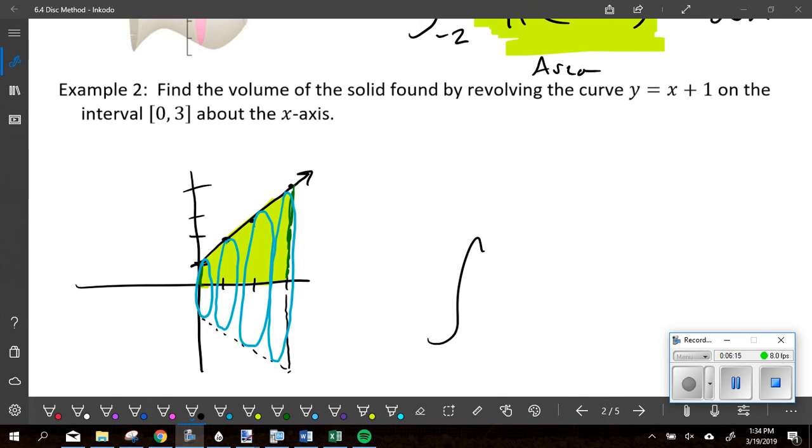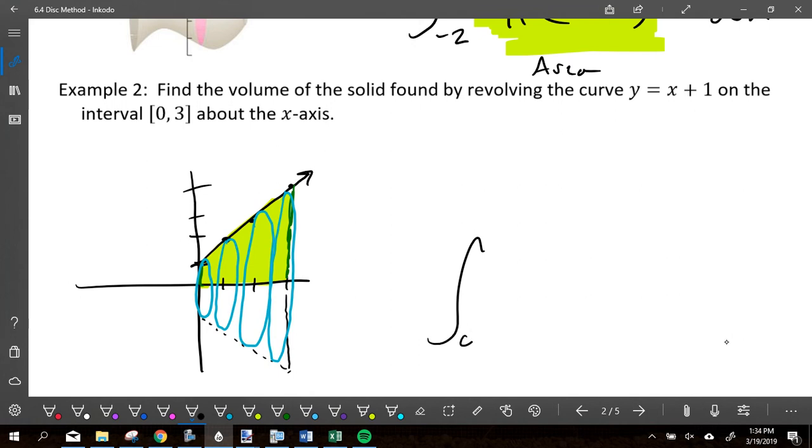We are trying to figure out the bounds here. Riley, where did you put your bounds from? When did you stack these circles? 0 to 4. She's starting here. She made her circles all the way out here to 4. 0 and 4, are those x values or y values? So this is a dx problem.